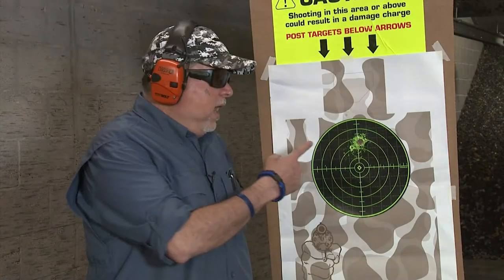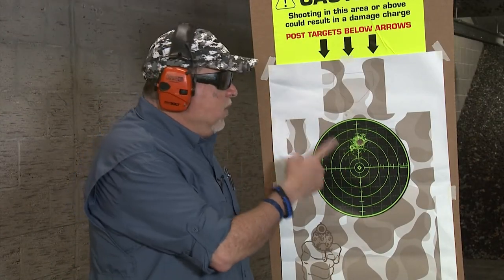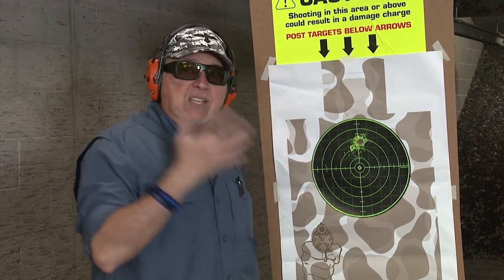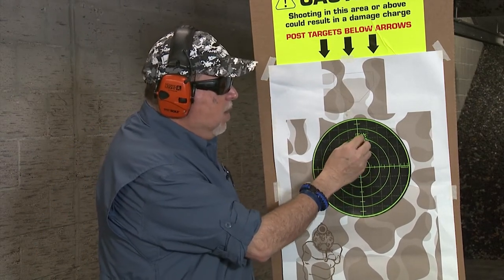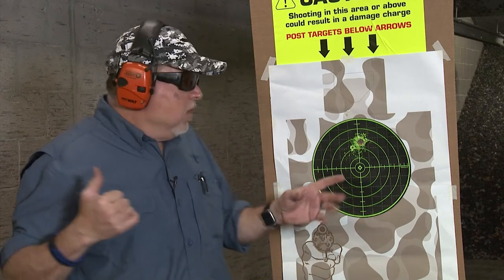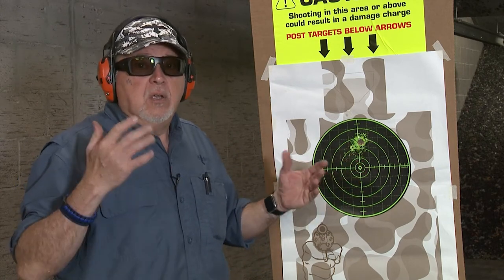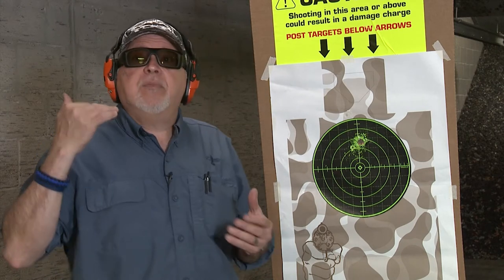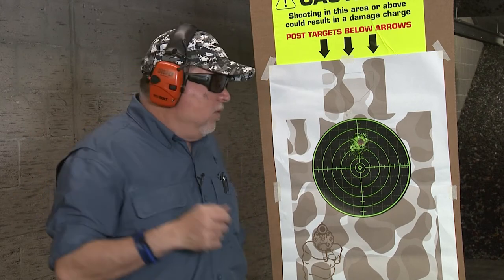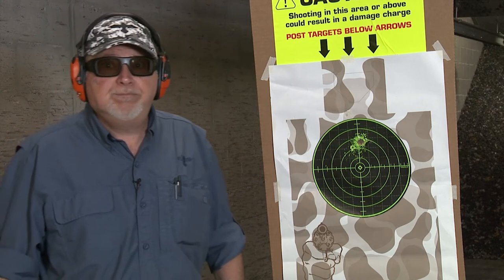Let's go look at it. You can see for yourselves — most of the pellets, except one, went through the hole. It was probably still held inside of the shot cup. So basically at 10 yards, this is a two-hole gun. The shot cup went there and the rest of the pellets were still inside the cup — it hadn't opened at 10 yards. This is remarkable. We were still shooting a little high at 10 yards. We're going to have to hold down a little more on this gun, but now I know it shoots a tad high. I need to compensate for that. At about 10 yards, it's about two inches high — that's not bad. With that ammo, we're effective up to probably 20 yards.